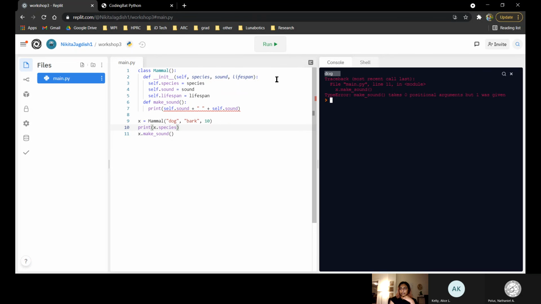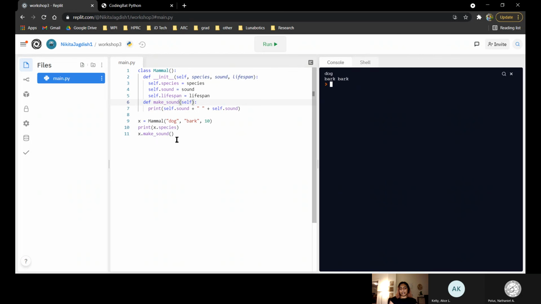So now when I run this, what's the issue? Oh, right. When you write functions in classes, you always need to add self as the first thing. Yeah, so it just barks twice.